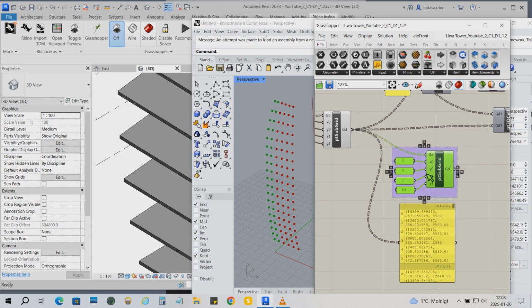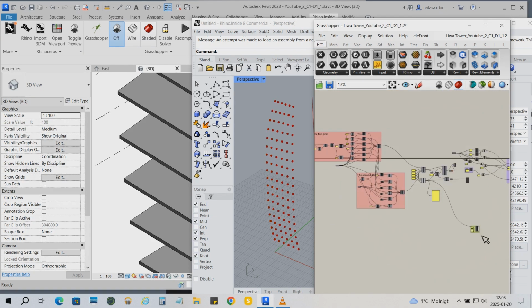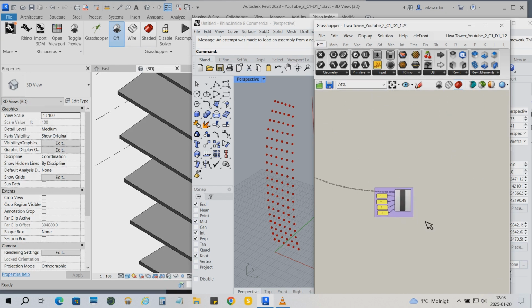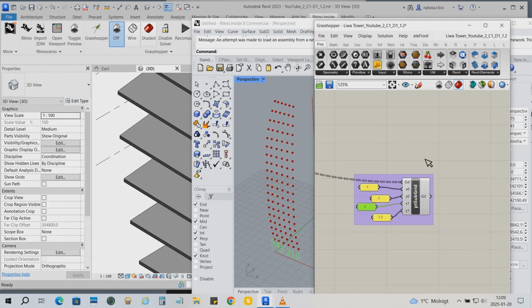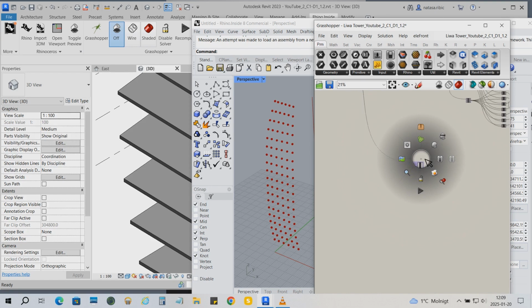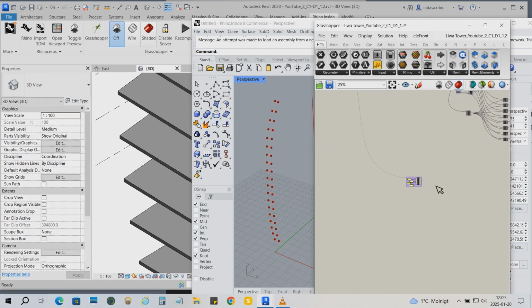I will group this and move it at the lower part of the canvas here. And basically what we did, these are in these values 0, 1, 2, 3, 4 and 5. So for the x value we have from 4 to 5, and the indices for these vertical directions are going from 0 to 19, and we need them all. Well, basically, let me turn off the previous grid preview. This will be nice.